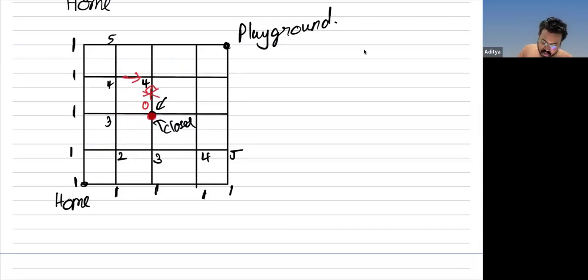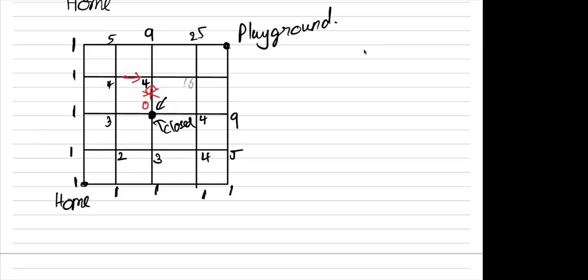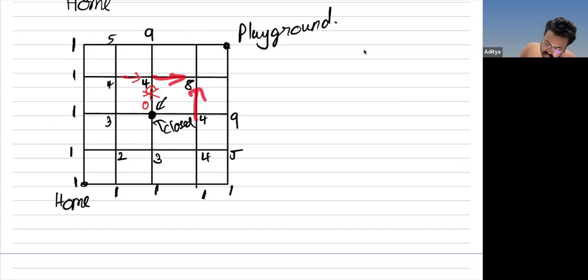Since there were no ways to reach the closed one, there is no outlet from here also, and there is no outlet towards this side also. So what I'll get is 4 paths over here, 9 paths over here, and 9 paths over here. Similarly, 4 and 4 will add up to give, sorry, it won't be 16, it will be 8. So I'll add 4 and 4. 8 and 9 will add up to give me 17 paths, 17 paths at both of these vertices. 17 and 17 will add to give 34 to reach the end.